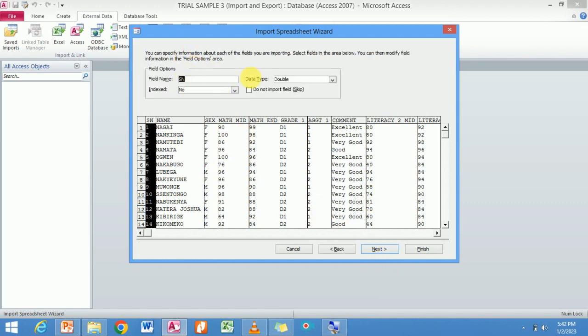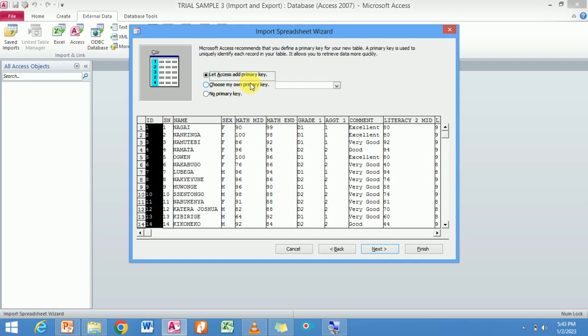We want to set up primary key fields and the like, so it's choosing our source, our SN or serial number, to work as that. So we shall say yes, and here it asks us what do we want to choose as our primary key. Do you want Access to make a primary key? Let us choose our own.